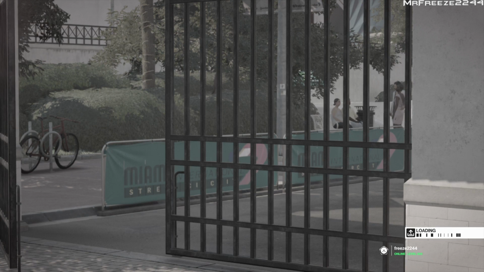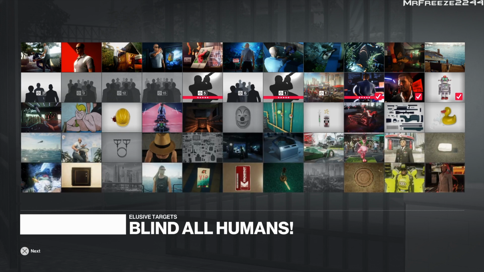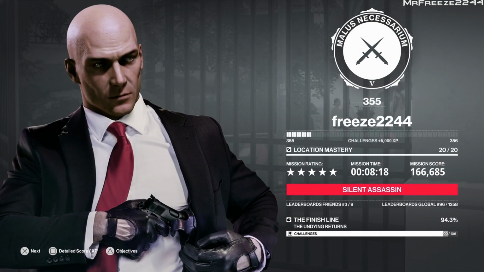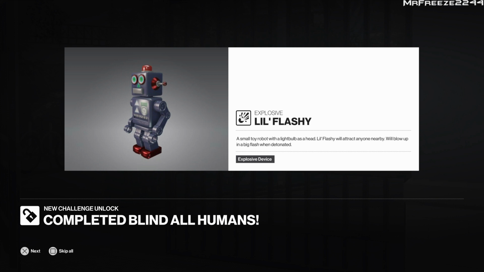We have knocked out quite a few people, so I can understand if this is a little bit unappealing. That's why I've brought in the second clip that I've got for you. But just to confirm, there's a Silent Assassin, the Undying. We've got the robot as well as a reward, which is like a remote explosive, but it's a flashbang. But there's the Silent Assassin rating for the Undying returns. So now we can move on to the second clip, or the second method I should say, of taking out Mark Faber in a more stealthy way.